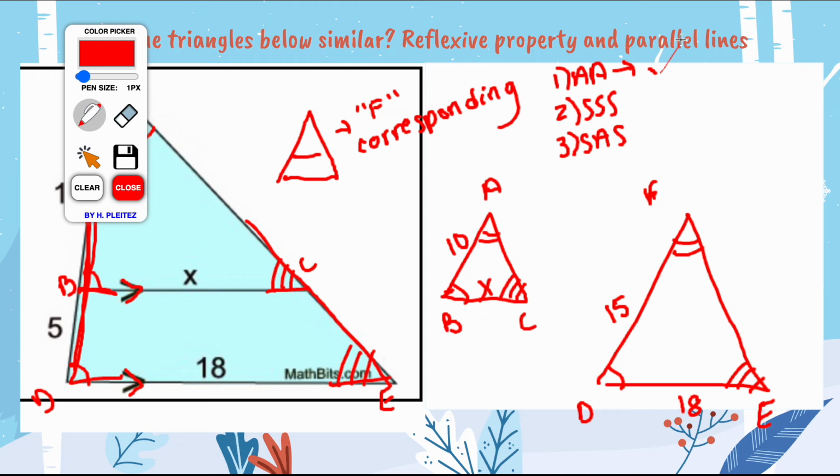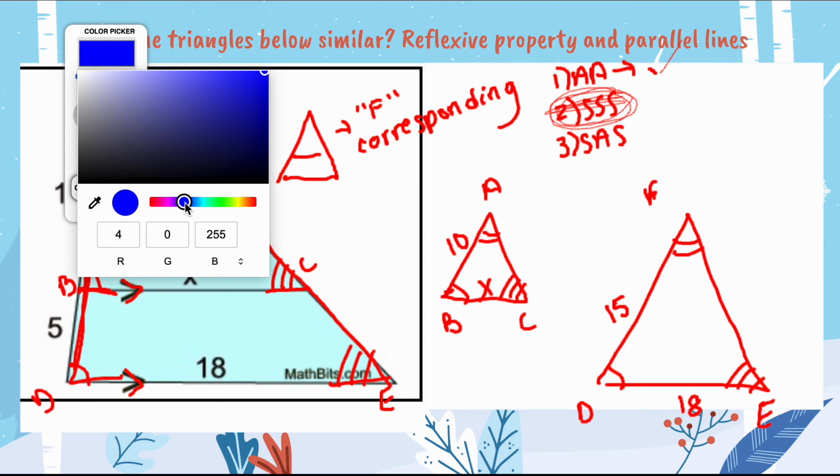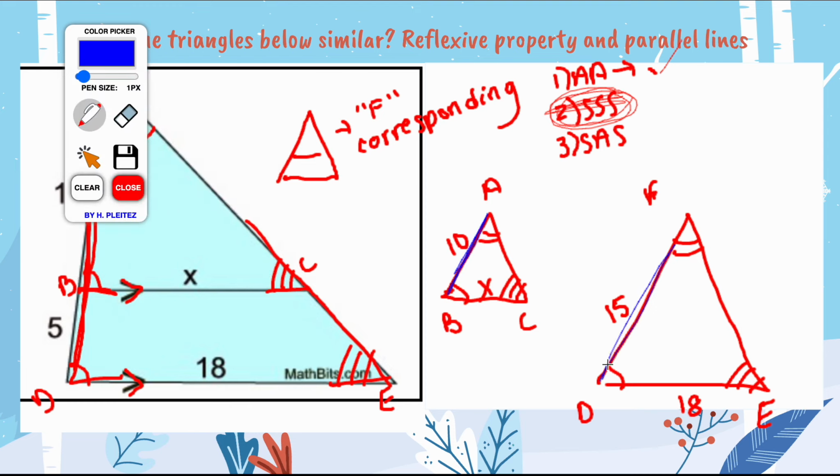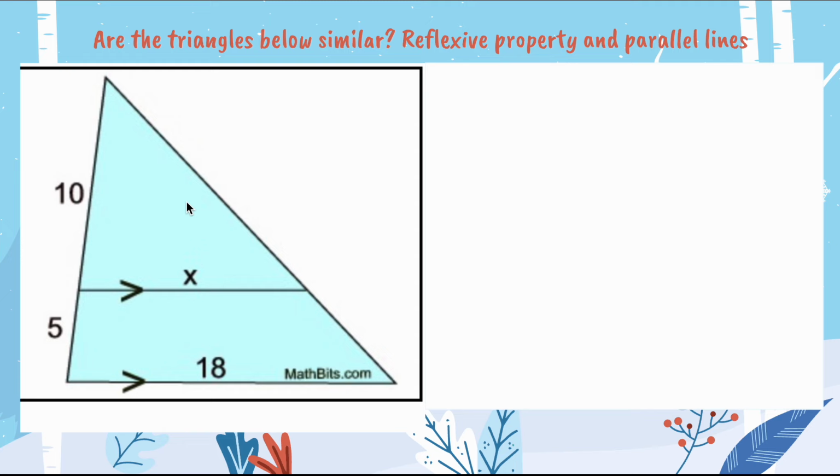We can't use side, side, side, right? Because we don't have that all three pairs of sides are proportional. And we can't use side, angle, side either because we need information about two pairs of sides, right? So here, if we compare AB and DF, we would be able to compare these numbers to see if they're proportional, but we would need to know what this X value is here. If we knew what this X value was, then sure, we can compare these two values to see if the scale factor is the same for both pairs of sides, and then we would have the included angle there, but we don't have enough info there. So here we're using angle, angle to conclude that they're similar.